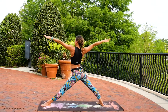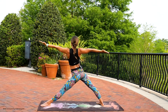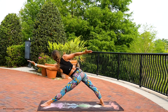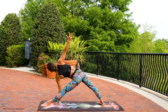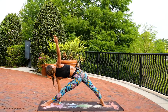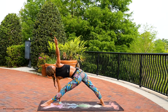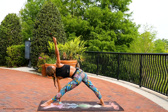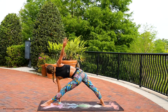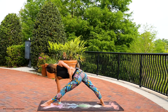Arms to the side, palms up. Rotate your torso towards the left and slide through towards the right leg. Trikonasana, triangle. Right hand on the floor. We're going to progress in the triangle. If you're not ready, just stay in your triangle pose. We will start by drawing the left hand behind, or towards the inner thigh on the opposite leg.